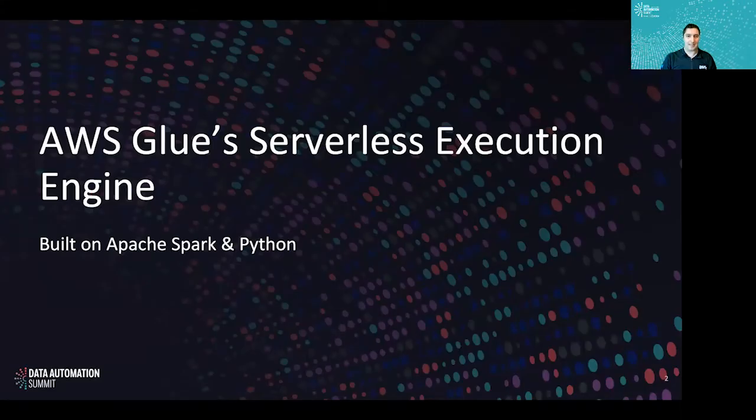Just to recap, as much of Ascend's audience might not know what Glue is, I'd like to first go through a recap of what is AWS Glue. In short, AWS Glue is a serverless execution engine built on Apache Spark and Python. Because it's serverless, there's nothing to manage, no clusters to maintain or provision, and a lot less friction when setting up a traditional Spark environment on which to run applications such as Ascend.io.